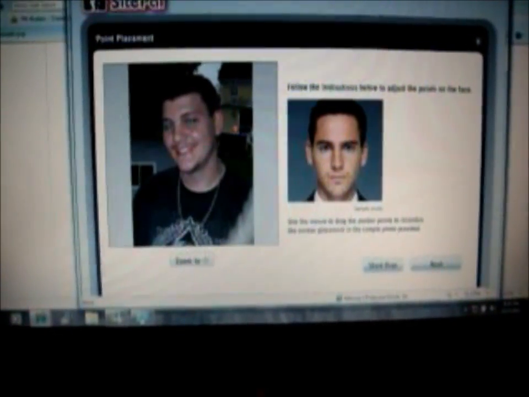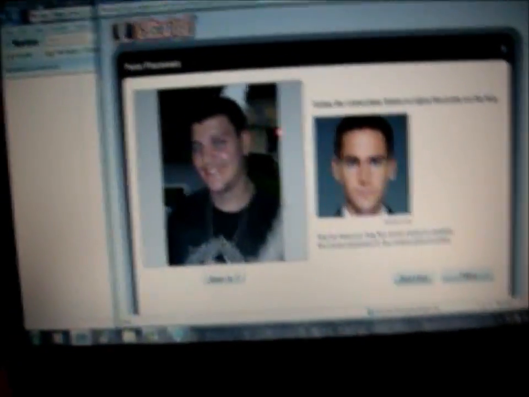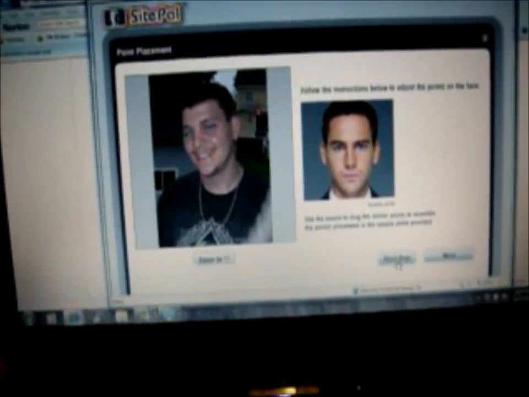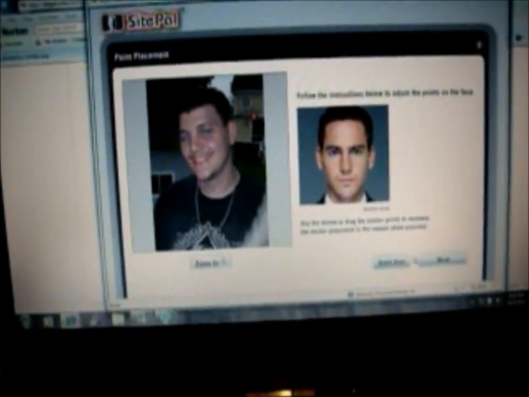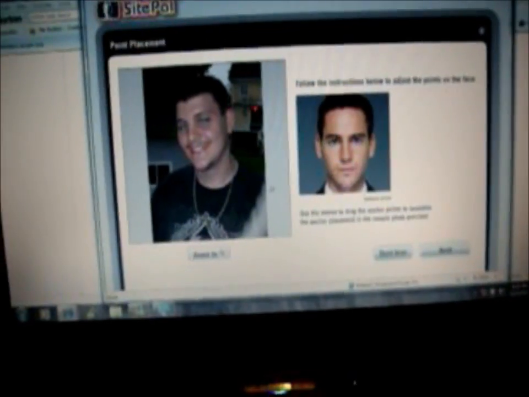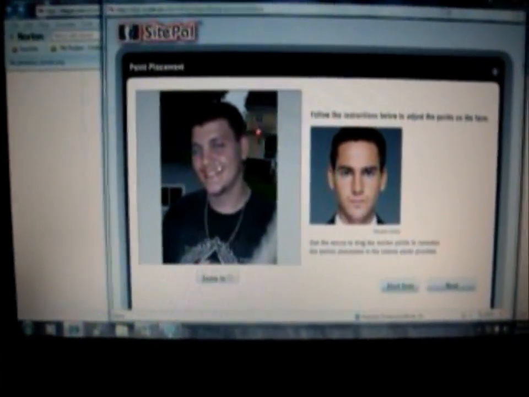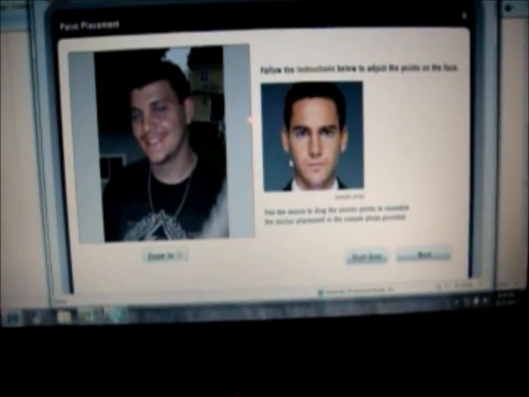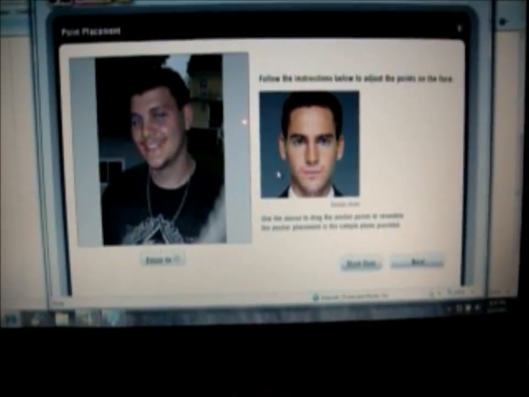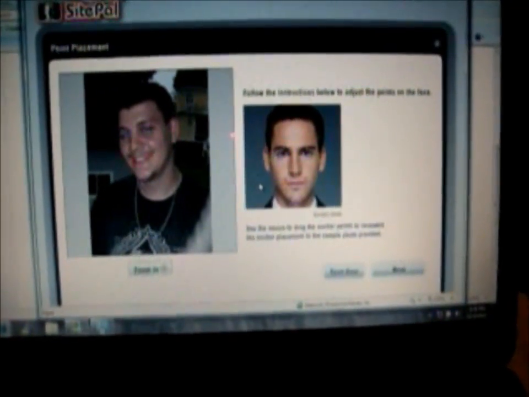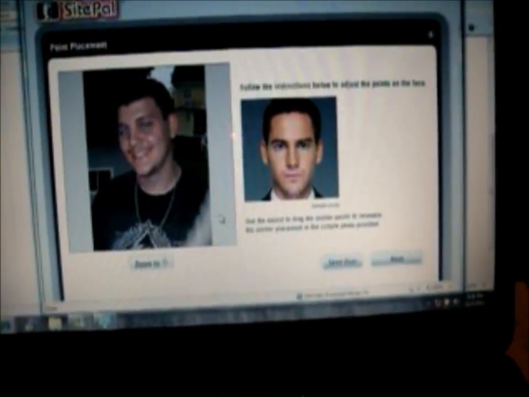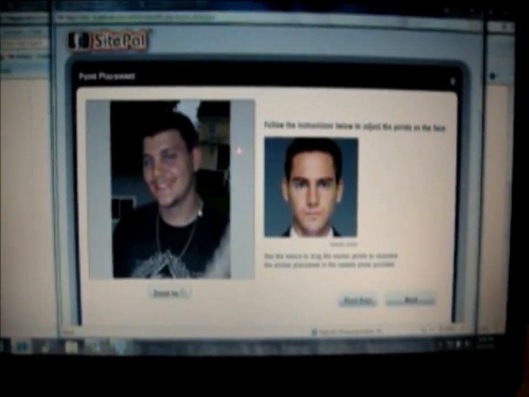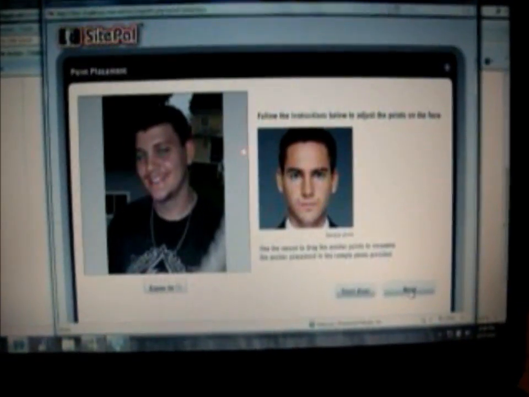Alright, so that looks pretty good. Once again, it has the zoom, so if you want to zoom it in or out, you can. You can start over if you don't like it by this point. The best way to really do these pictures is to honestly have a picture like over here where you're facing the camera and you're not tilted or sideways. But I couldn't find one. This is one of my most recent ones, so I'm just gonna work with this one for right now. And then when you're all set, just hit next.